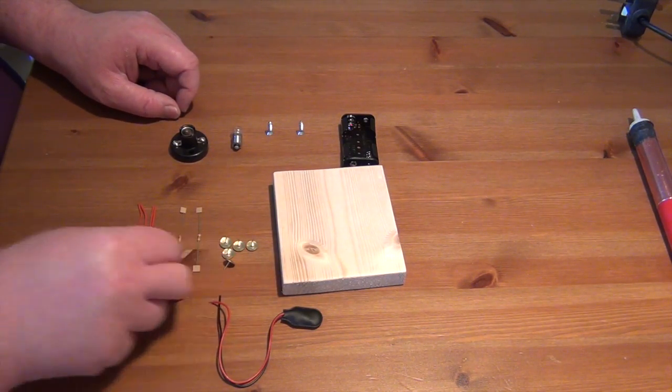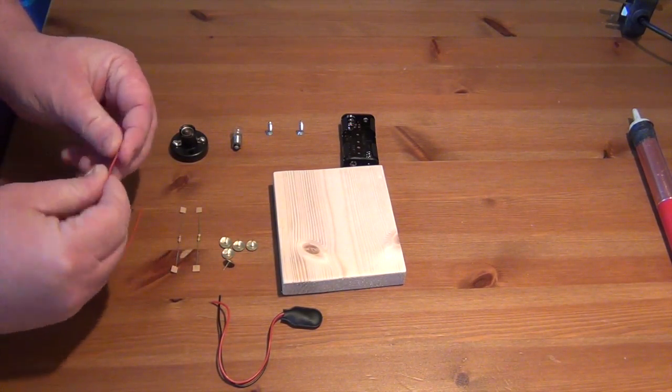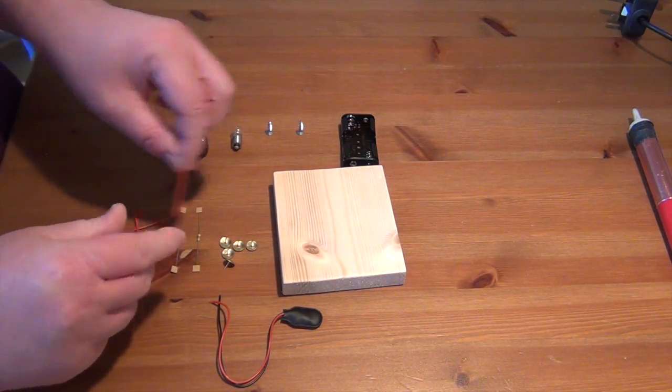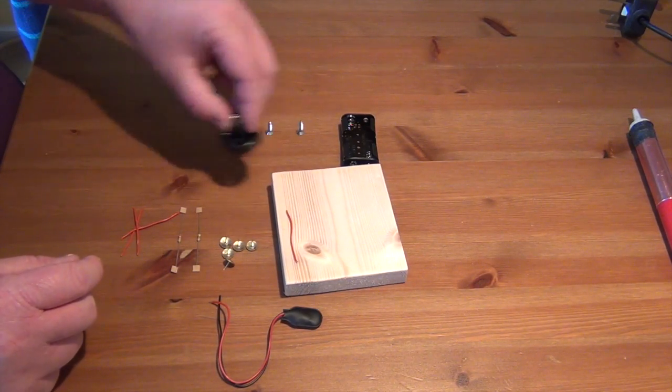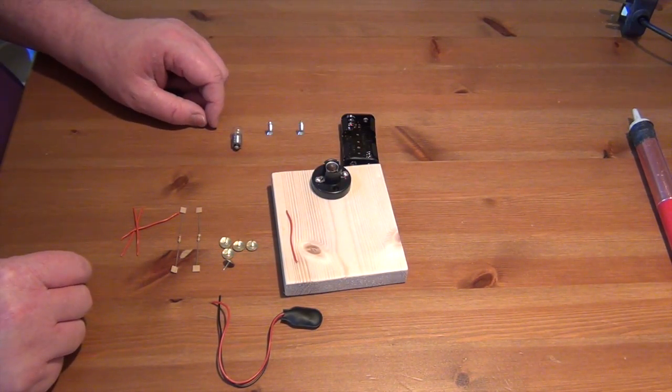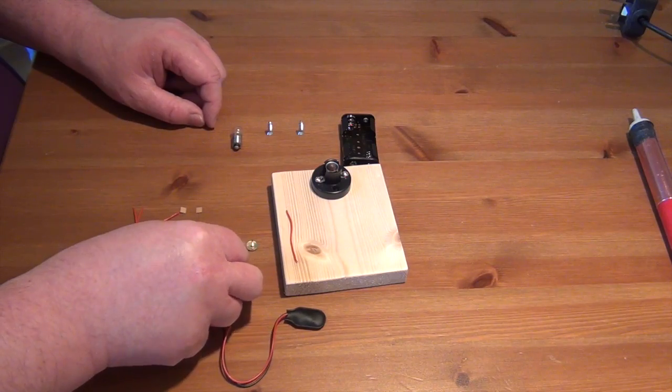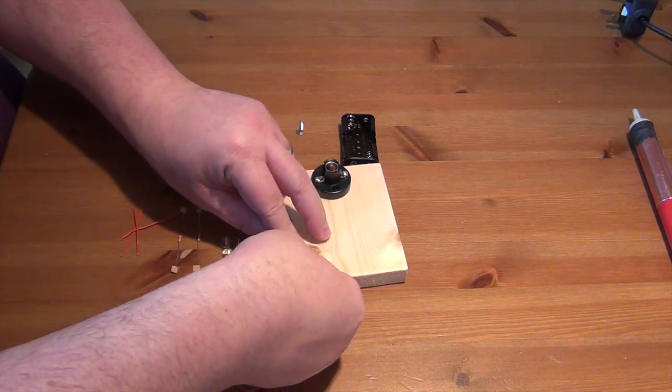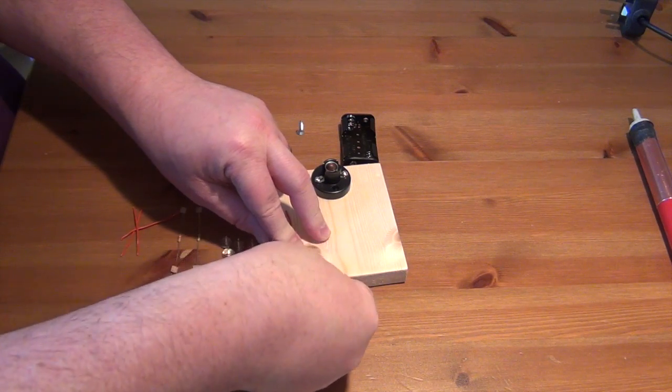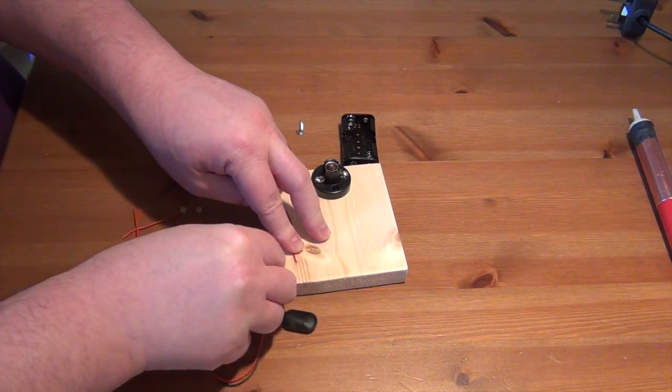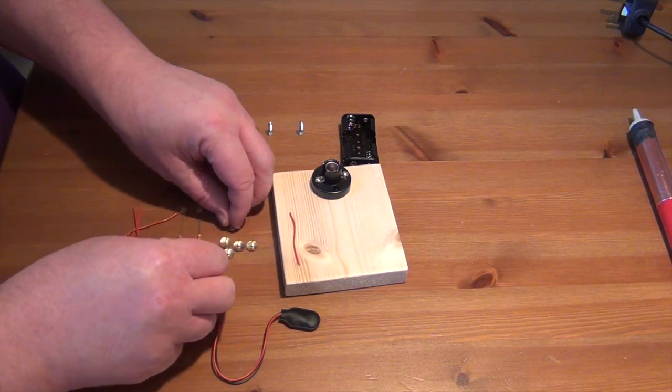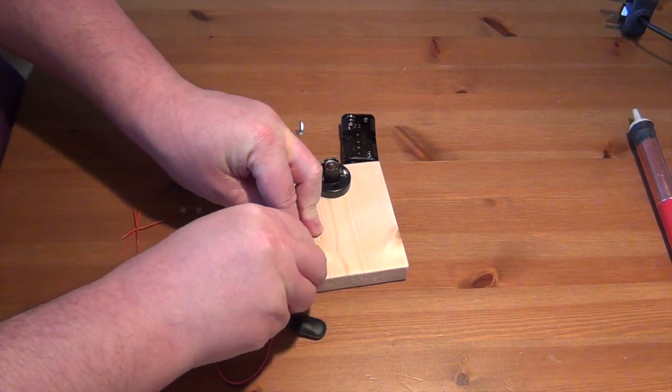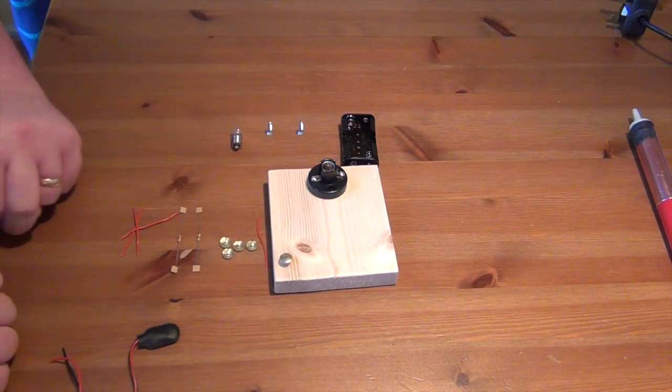A couple of tips on laying this out. First of all get yourself your wire, four strips of about three centimeters long and just generally lay things out on the board before we start attaching everything down. Another keen tip as well is that when we put the drawing pins in, don't push them all the way down, just gently push them into the board so they hold their own. So you can easily get them out again as well.